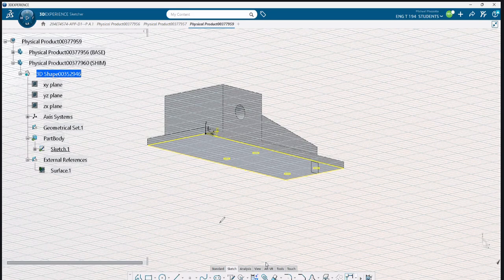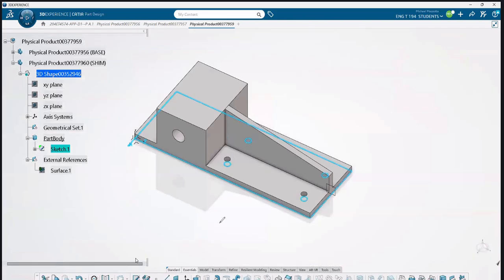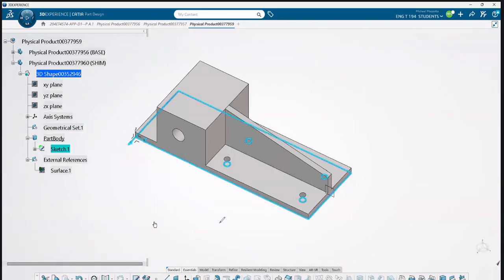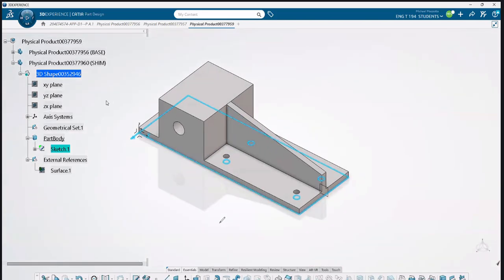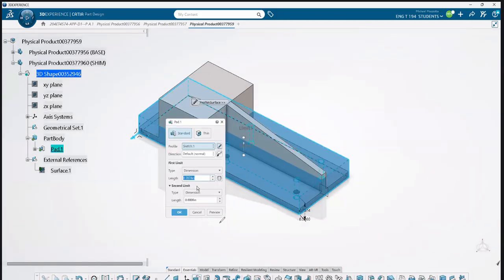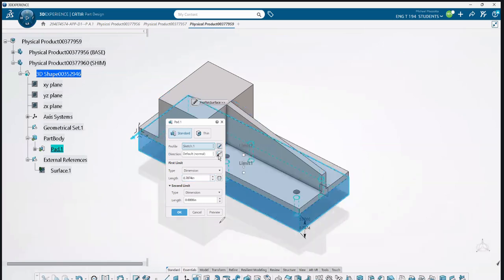So, all right. What I'm going to do with that footprint is, the reason why it's yellow is it's telling me, hey, this is linked to that part. So whatever happens to the other part, that should follow. So I'm going to exit out of the sketch. I don't need to analyze it. I know it's all linked. It's projected to be the same. And we'll go to pad. Reverse the direction. Let's go 1/2 inch again.